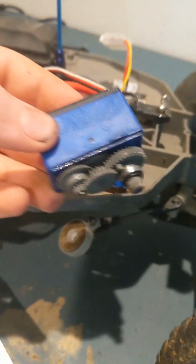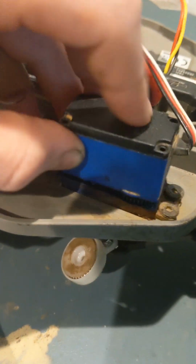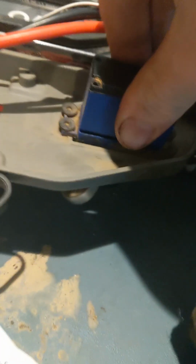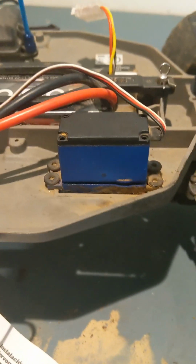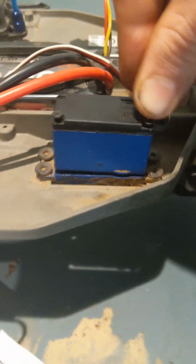Alright, something that I probably should have done in the first place, but I'm telling you guys this, is just put all the gears onto this side of the servo and slip it in. You will have to push down, but slip it in and just do the bottom there. Should be good. Just, yeah, it's good enough. So now you want to put the screws back up through the top, and screw them back in.